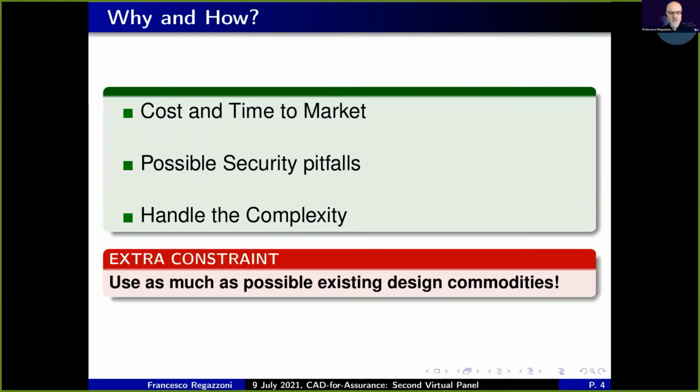And I say within because, from my point of view, we need to rely as much as possible on existing design commodity tools. We need to continue to use tools that work for fabricating chips that work. Here I say use as much as possible, but I would go a bit further, saying exploit as much as possible existing design commodities. What do I mean by exploit? Simply reformulate the problem of security, when it's possible, in the same way that the problem of CAD already exists.